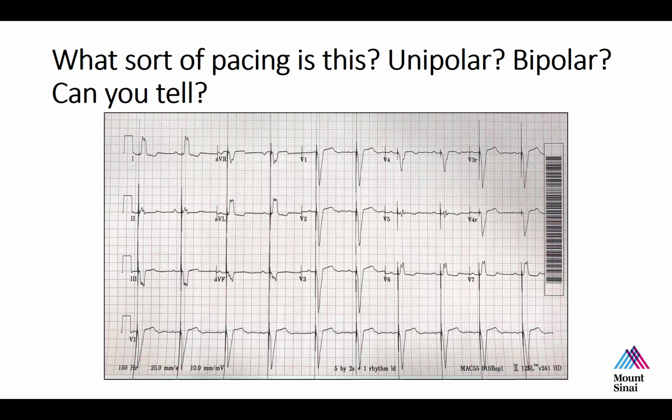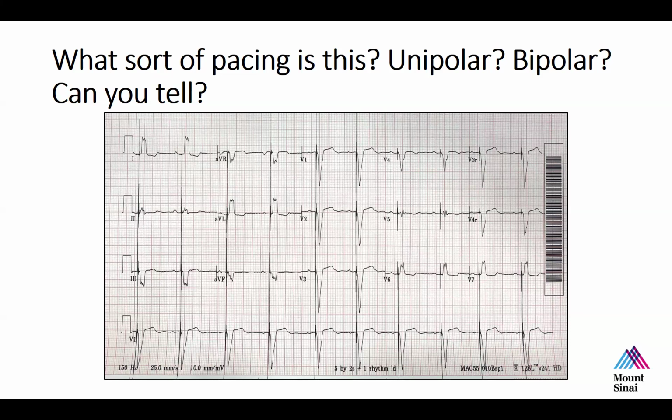When we say that someone has bipolar pacing, what they usually mean is that at the tip of the pacemaker wire, there are two electrodes, with one being the cation and the other the anion, the cathode and the anode. And if somebody has unipolar pacing, then they only have one electrode at the end, and the pacemaker itself is the ground.